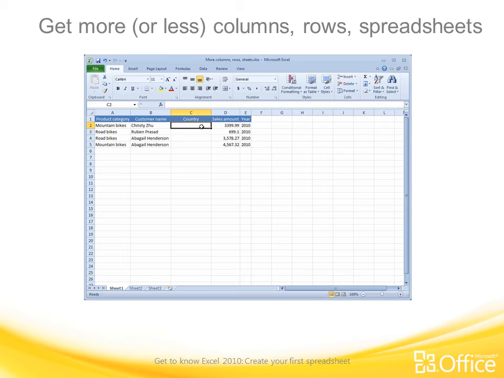By the way, if you end up putting a column in the wrong place, it's no trouble to get rid of it. Just be sure that the cursor is in a cell in the column you want to delete, then move the cursor up to cells again, then this time to delete, then click the arrow, move the insertion point to where it says delete sheet columns. Since this column is where I want it to be, I'll just click to get out of this menu. Next, how to add new rows.